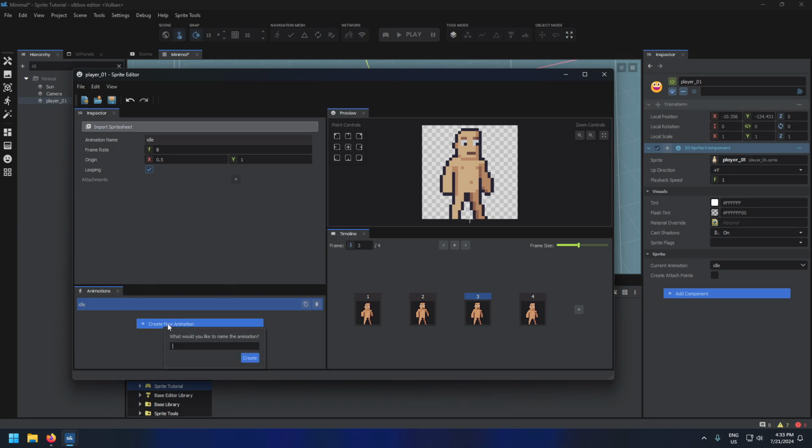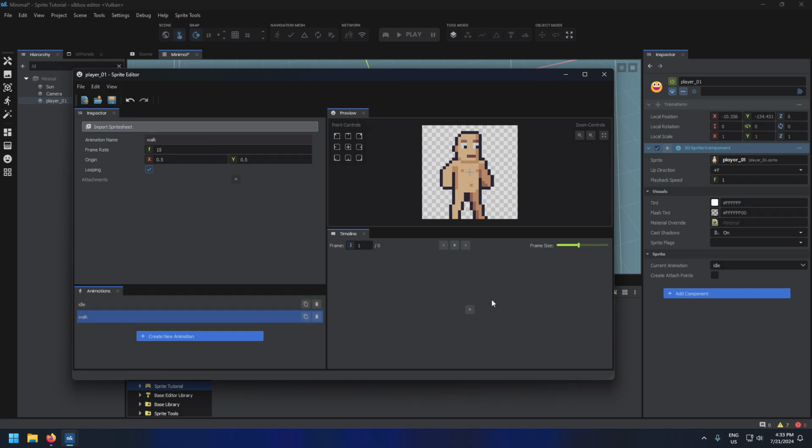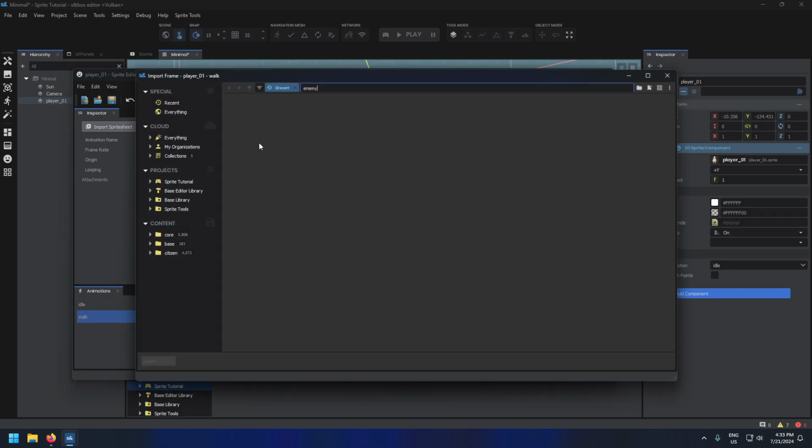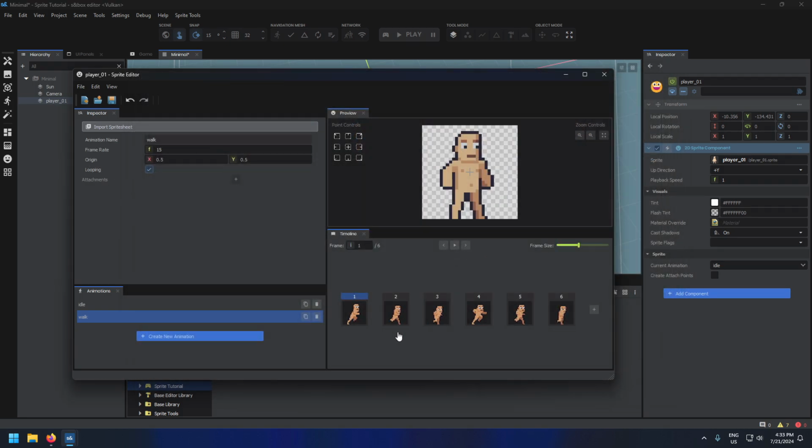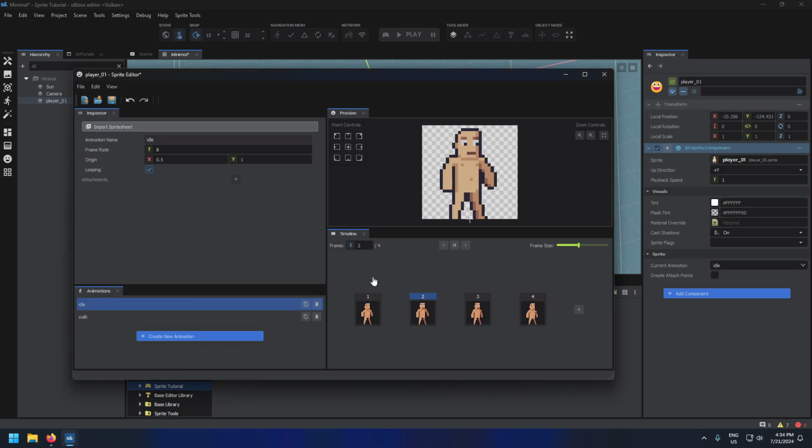So let's go ahead and create our next animation. This is going to be our walk. And I can come down here, click on this plus button, and now I can come in and search. I believe it is just player. No, I think it's sausage. There we go. And I can control scroll to zoom in, get all my run sprites here, hit enter. And we can see it imported just fine. That's way too fast. Make this, I think it was 8 on the other one. There we go. That looks pretty good.